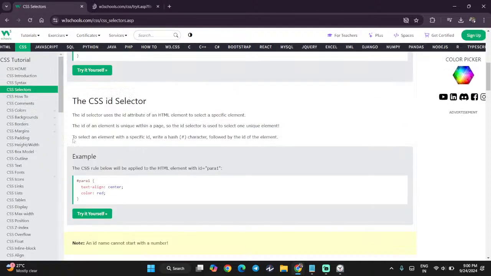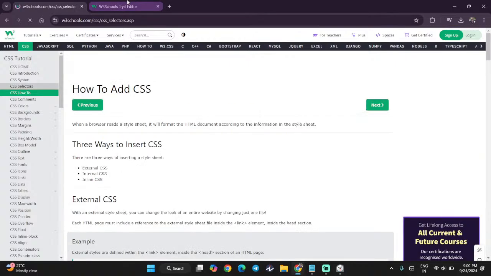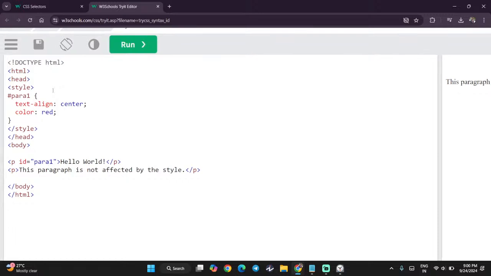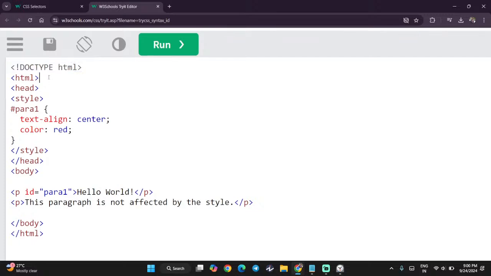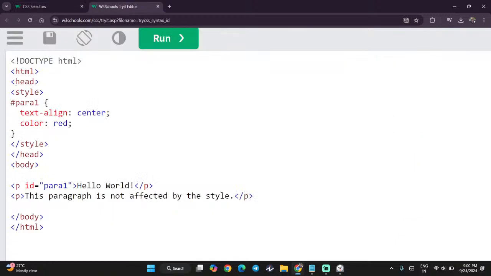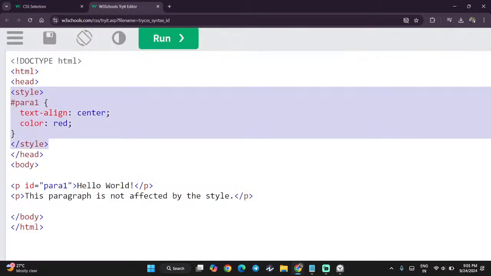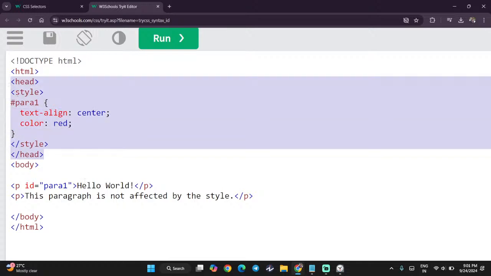Let's see what is there in CSS how to. So we know this is our basic HTML. We have a doctype HTML, we have a head. One thing we also need to take note of is that HTML styles in the page, we'll look at that in CSS how to, but just remember this. They are written in the style tag. Inside the style, we'll have all the styles that we want to apply to the web page, and these styles are inside the head tag. Just remember that for now.